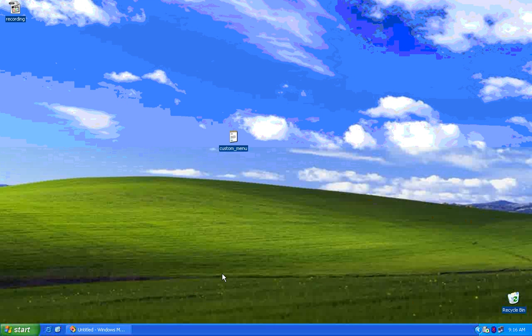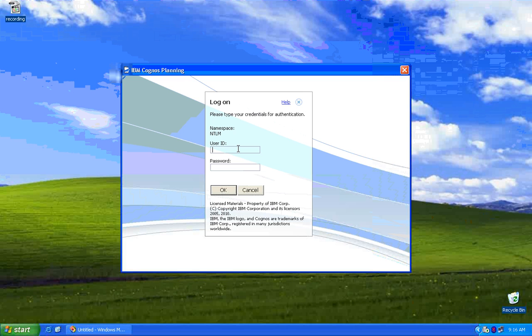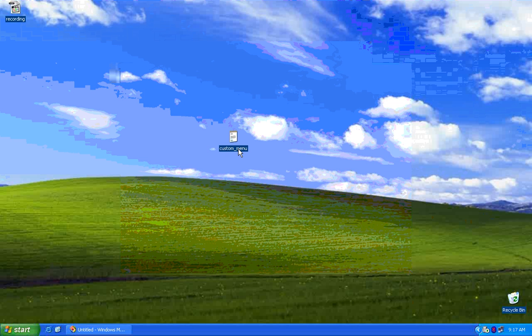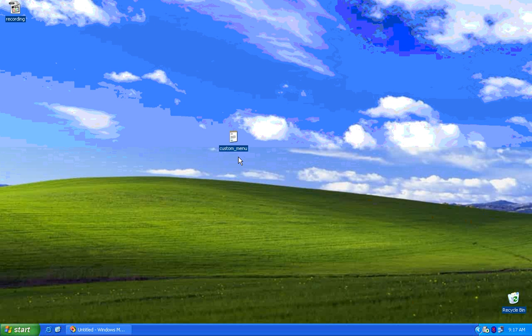There's no need to configure the menu every time, because the first time when you specify the menu details under options, the same menu will open from the next time when you open Analyst. So whatever changes you make in your menu item, you can just change the file and just reopen Analyst.